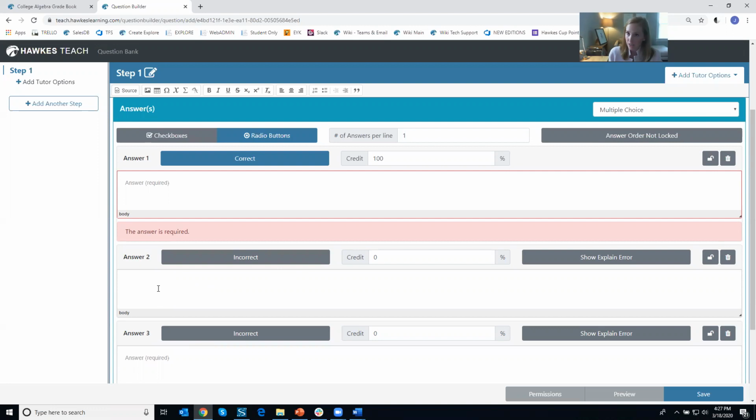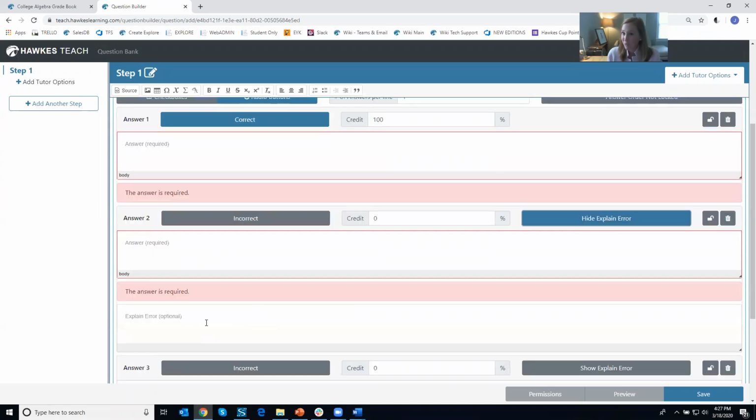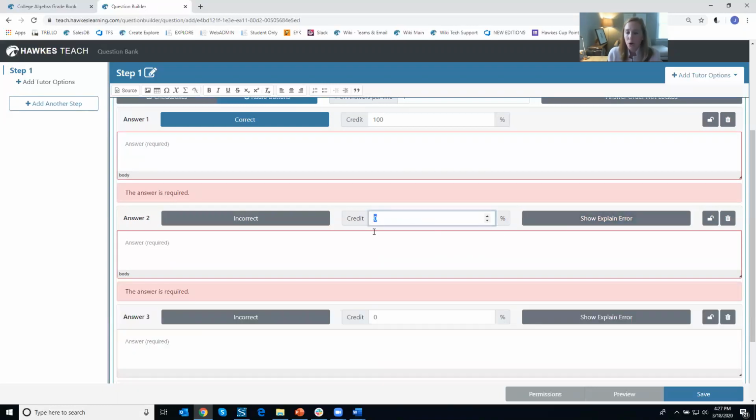Put that in as one of the answer selections, and if you click the show explain error, with multiple choice, it makes it really easy to just type in that wrong answer and then explain error why the answer was wrong. So that way, if the student selects this incorrect answer, they're going to be given specific feedback as to why that in particular is wrong and where they might have gone wrong, since you've experienced seeing this happen in your classroom. You can also put in a partial credit.